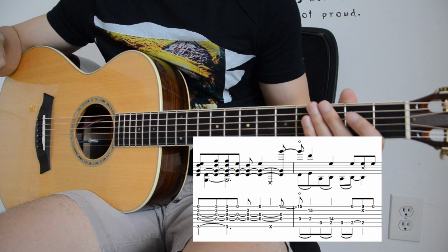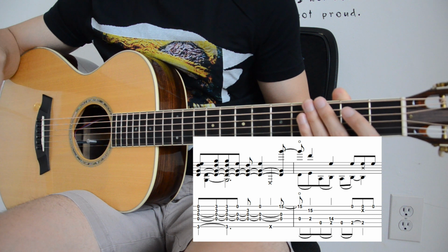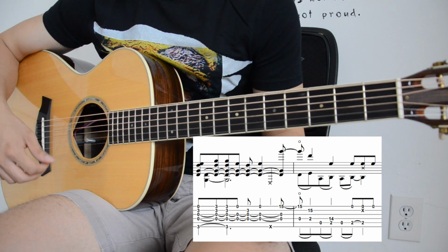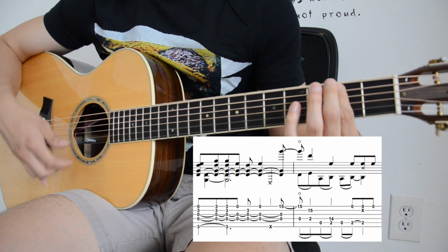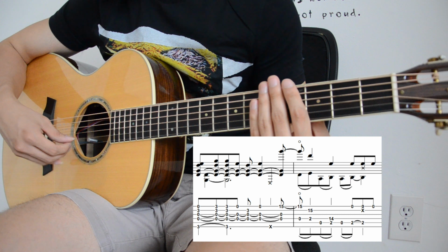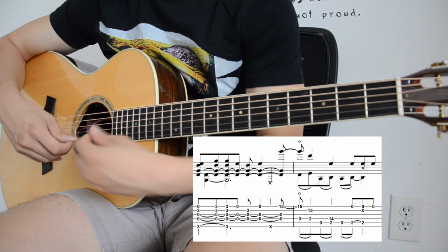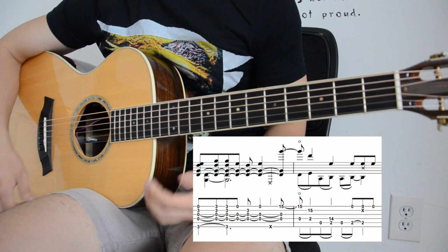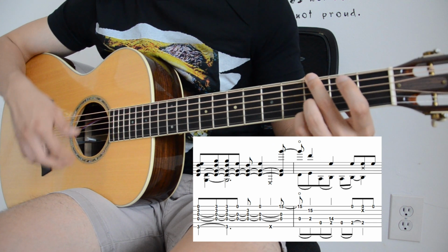When you do that, it doesn't really matter if you hit the B string by the way. But I would recommend hitting the G string by accident. When you strum, try to keep it on the down more on these two strings, the highest two strings. So this would sound like this.